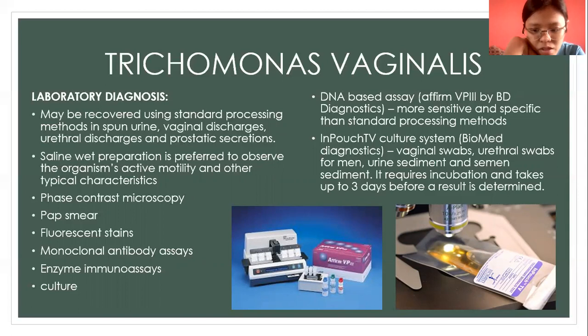Saline wet mount preparation is preferred to observe the organism's active motility and other typical characteristics. Pwede rin gumamit ng phase contrast microscopy. Pwede rin siyang makita gamit ang Pap smear or Papanicolaou smear, fluorescent stains, monoclonal antibody assays, and enzyme immunoassays. Pwede mo rin siyang patubuin gamit ang culture media.